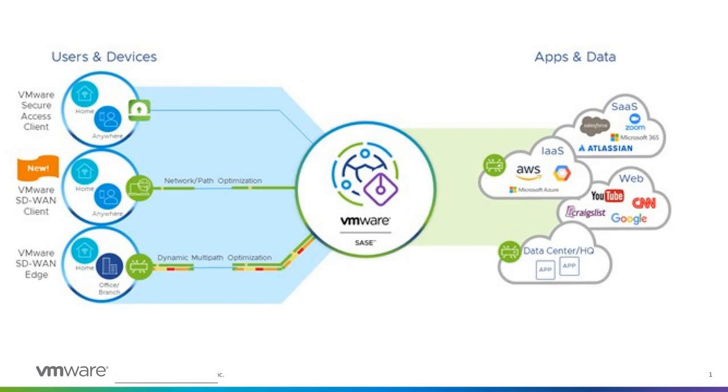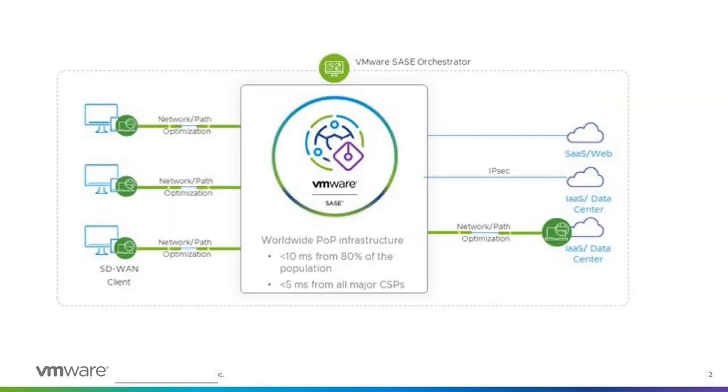Another thing that we want to be able to do is to make sure that we can access our corporate applications that are running in the data center. So two different approaches here. One, of course, is to enter into the SD-WAN fabric if you're running VMware SD-WAN. So potentially, the client terminates at the gateway, enters the SD-WAN network, and it gets that same optimization using DMPO all the way to the data center.